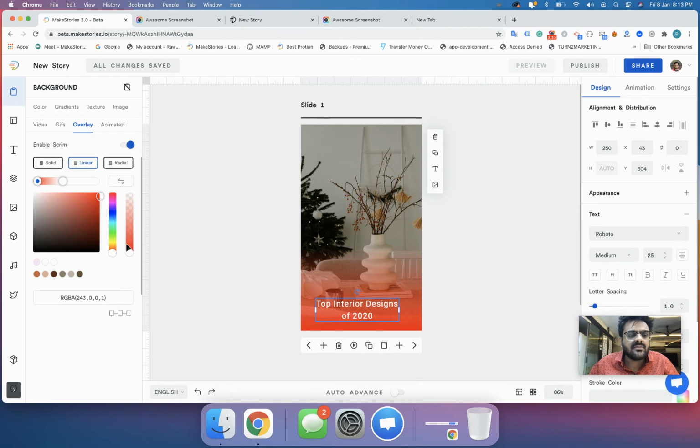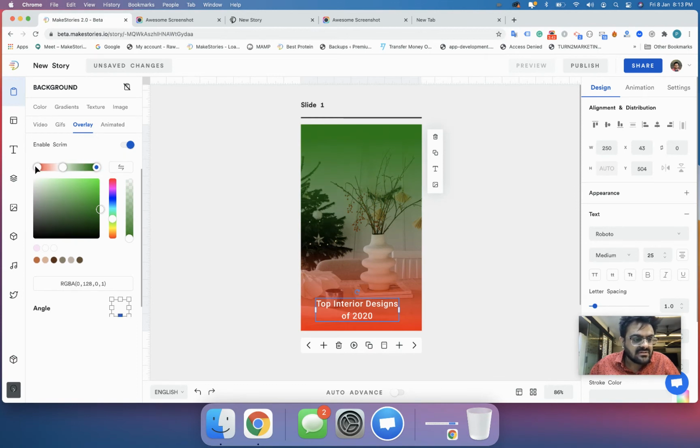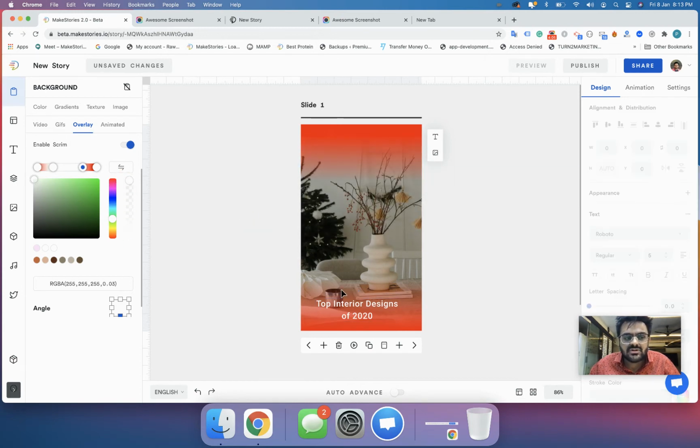Again, this is a simple color picker, so you can control the opacity, and you can also add multiple points. So let's say you want to have a scrim over here and then you also want to have a scrim at the top. So what you will do is add another point here, then I will click here, copy this color code, and then I will click this and paste this color code over here. And now you can see that I have the scrim on both the sides, and then I want to reduce the intensity. So I will click this, add a white color and reduce it. So now you can see that we have scrim on both the sides.